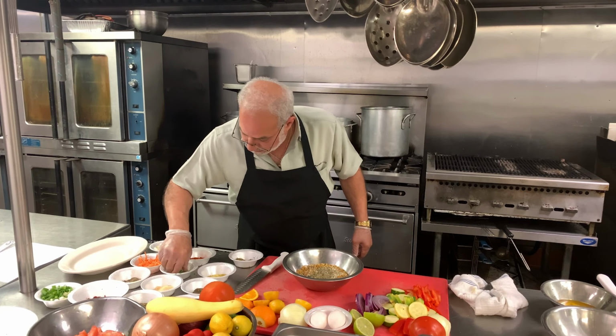You have to let this set up for about 5 or 10 minutes, and all the breadcrumbs will soak up all that liquid, the wine, the oil, and the butter. It's all really good stuff too, I promise you.